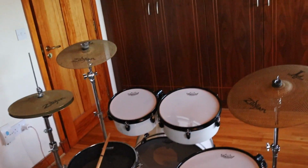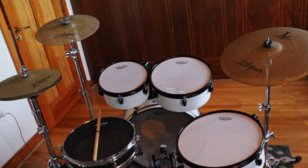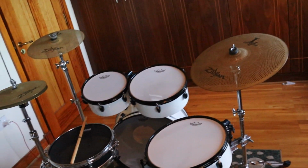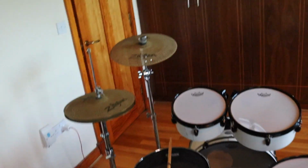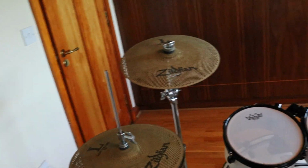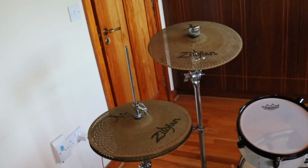So all in all, pick them up. They're not going to let you down. They're excellent, excellent cymbals. 6 years later, very, very happy with them. The small bit of paint or whatever material that's coming off them, that's it. And that's to be expected.